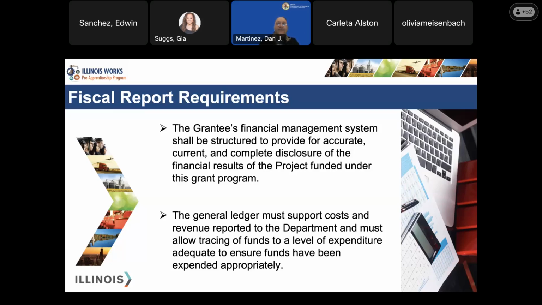Additional information can be found on how to complete that PFR in the GATA website and on the Illinois Works Partner Guide resource page. And if you have specific questions, please reach out to one of the Illinois Works financial grant managers.